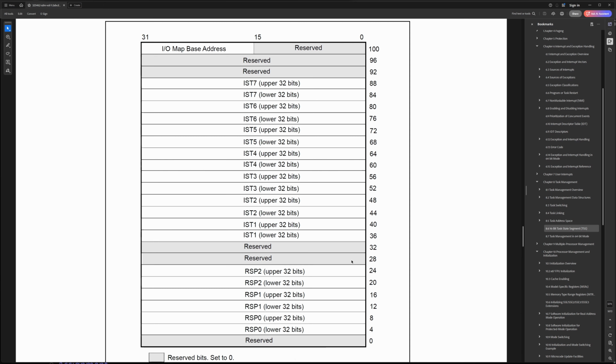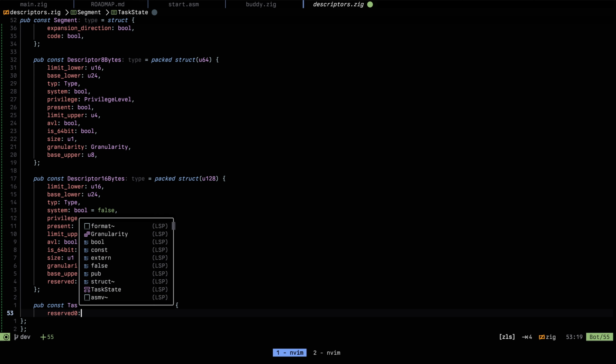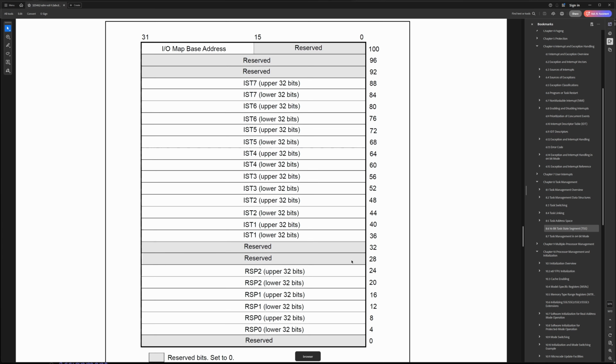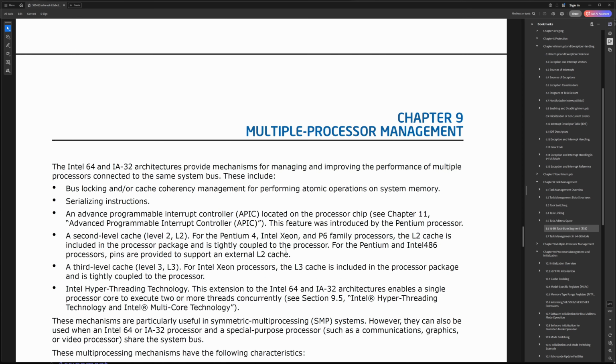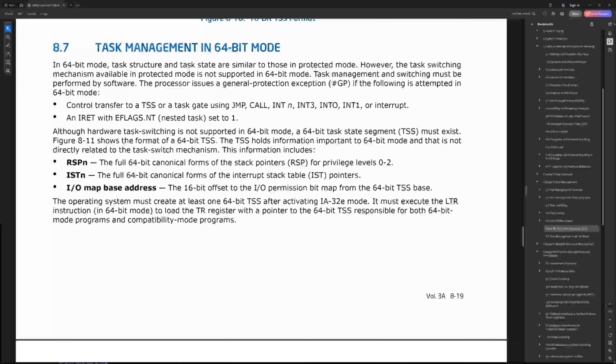So we have a reserved, let's call it 0, which is a U32. And then we have the RSPs. And RSPs stand for, do we know? Yeah, so stack pointers.